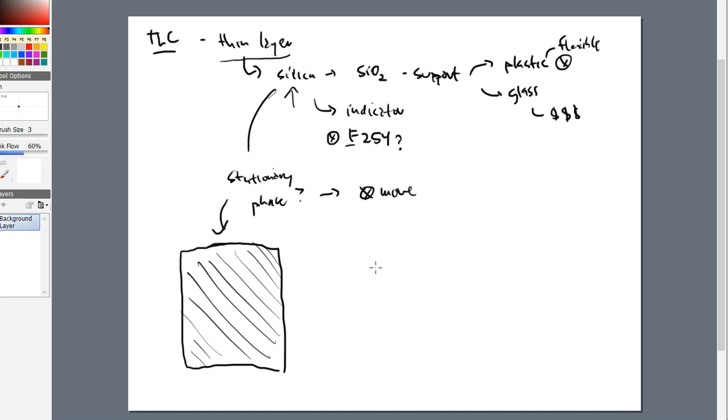Now the silica structure kind of looks like this. It's Si-O-Si-O-Si-O, guess what? Si-O, and I can put dot, dot, dot, and then on this side I can draw an O, and I can put dot, dot, dot, and then the other silicas down here will also have oxygens, so this is why it's an SiO2.